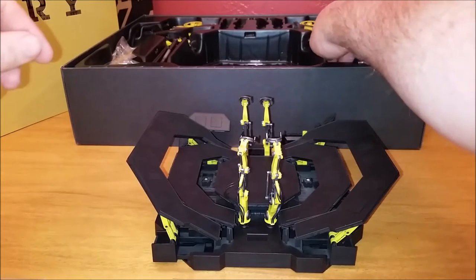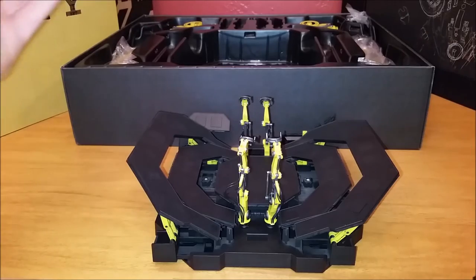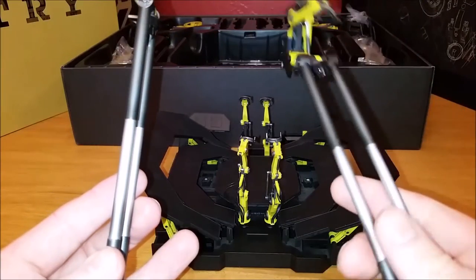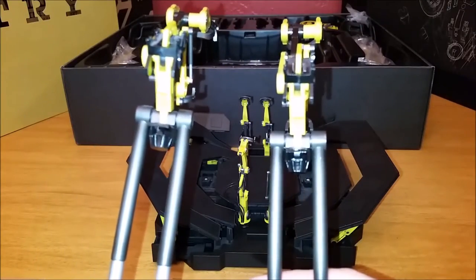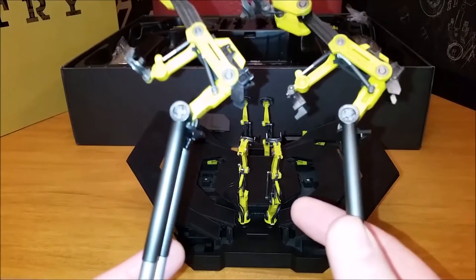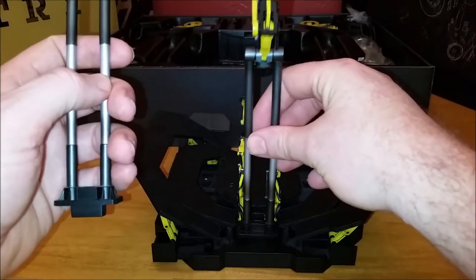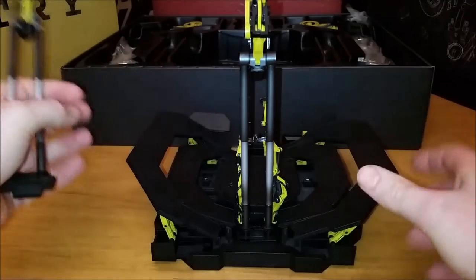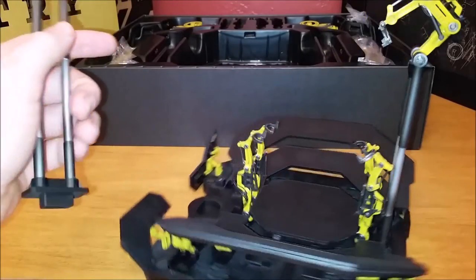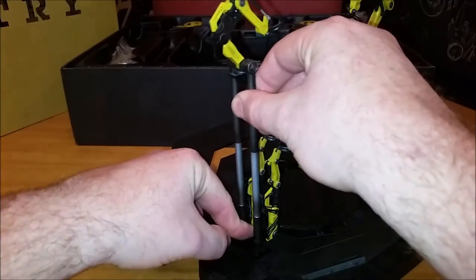And next piece will be these arms here. And so I look at them, see if there's an actual difference between them. I don't see anything. So I'm going to put one here. Set down like that. So, next will be this piece.